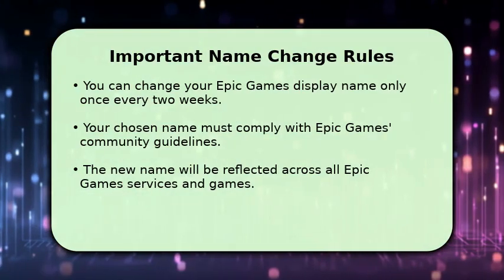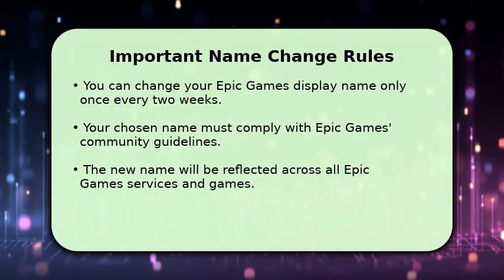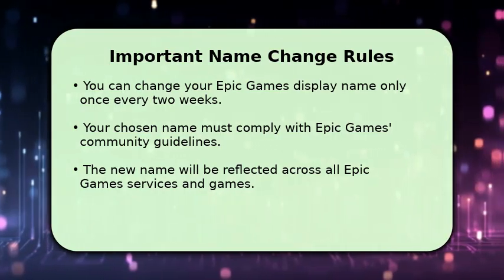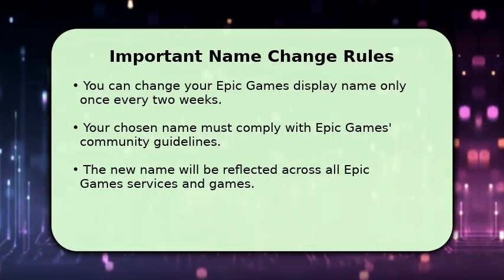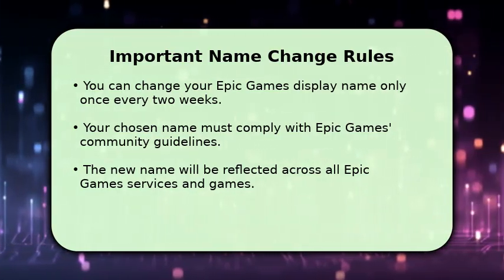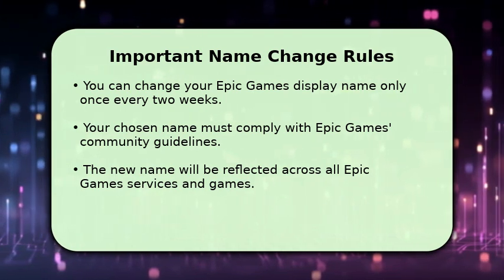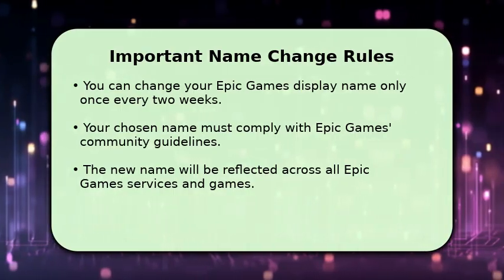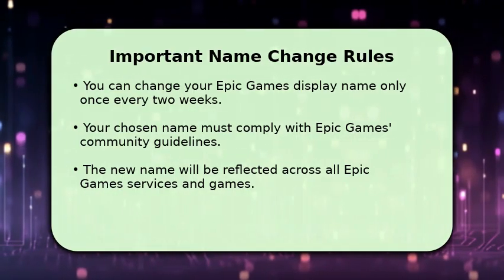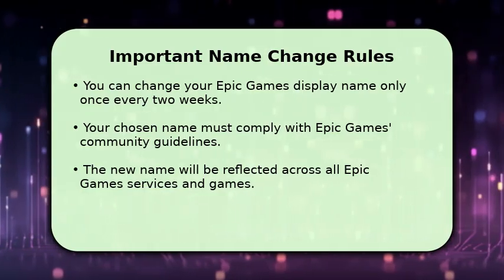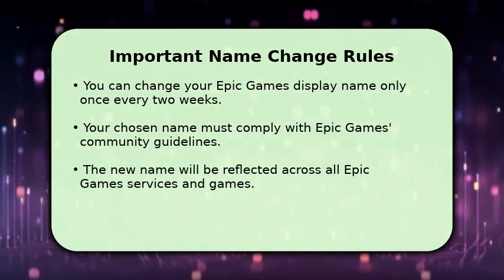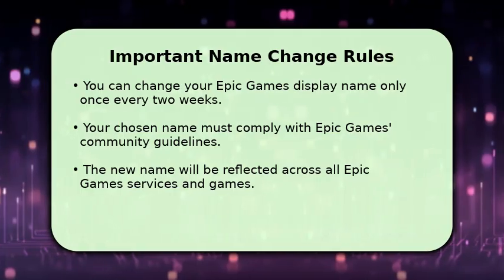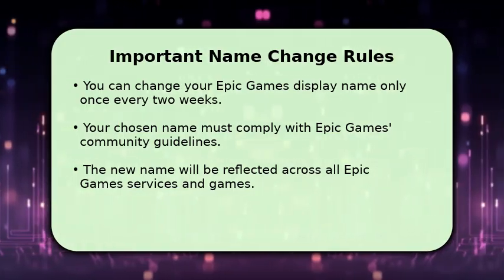Before finalizing your new name, there are a couple of crucial rules to remember. Epic Games allows you to change your display name only once every 2 weeks, so choose wisely. Also, make sure your new name follows their community guidelines to avoid any issues. Once confirmed, your updated name will appear across all Epic Games platforms, including Fortnite, for everyone to see.